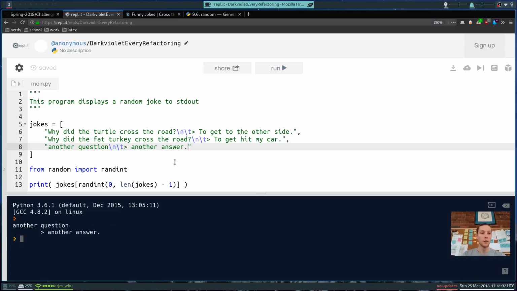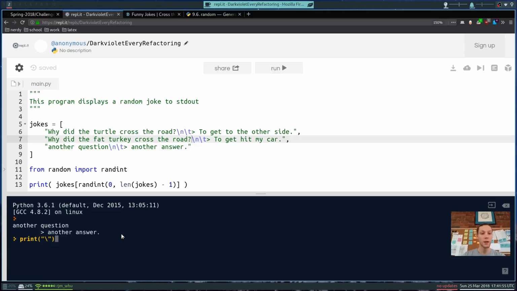So just quickly, I'm going to note that you see how we have the backslash and the backslash t, the backslash is actually a special character in Python. If you want to use a raw backslash, just make sure that you have 2 backslashes. So if I just have 1 backslash, this backslash is actually escaping the quote and telling Python that this second quote here should be a literal quote.